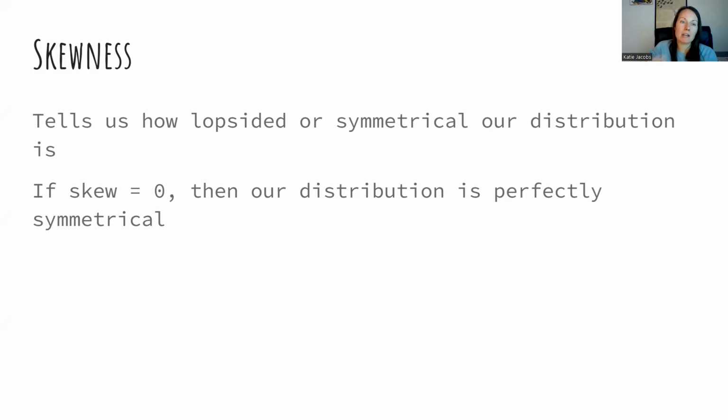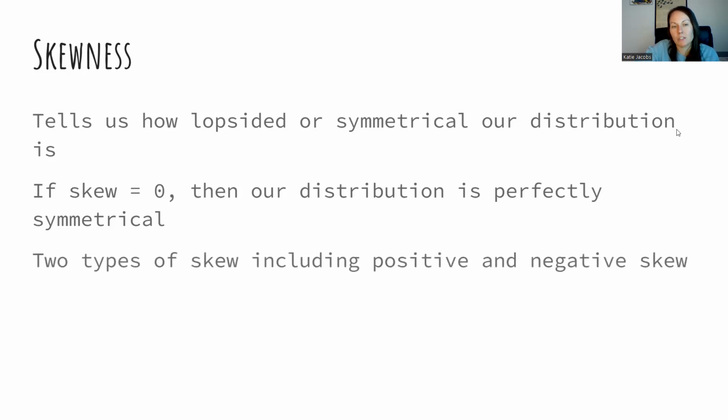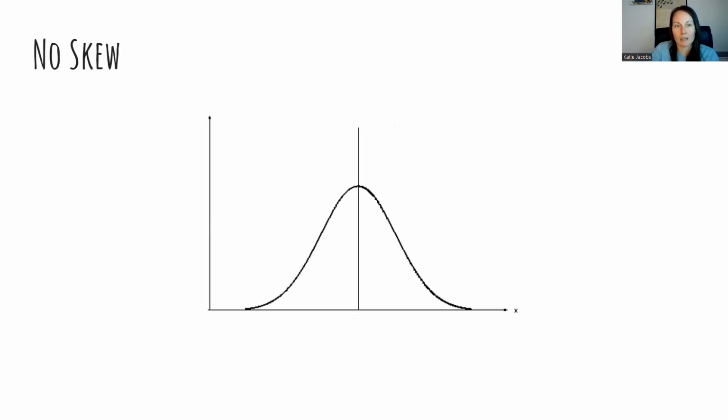I'm actually not going to teach you how to calculate skew, because a lot of times most people are just going to graph a histogram so that they can see if their distribution is skewed, or they're going to do something else that checks skewness and kurtosis at the same time later on when they're doing different types of analyses. The two types of skew are positive skew and negative skew. These are things you're going to have to memorize, and people kind of struggle with it.